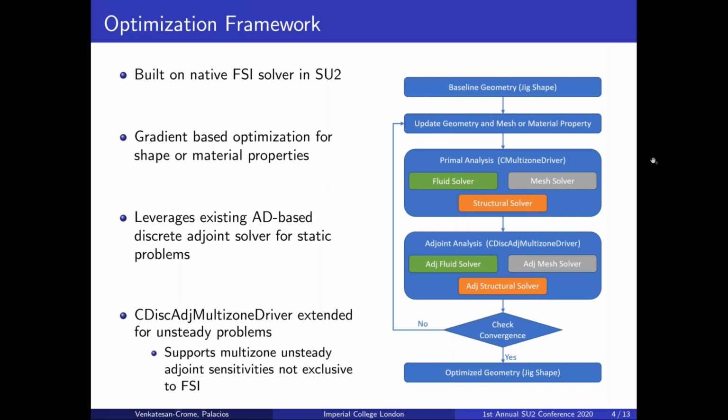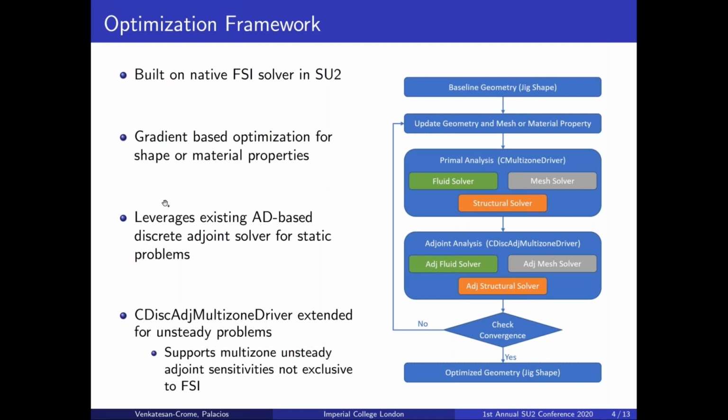The dynamic FSI work uses and develops on the native FSI solver in SU2, and the ethos behind this work on dynamic FSI is to facilitate accurate gradients so that it can either feed into an existing framework, which was originally just a standalone hacked version of the SU2 Python environment to support FSI, or transition easily to the new optimization framework that is currently under development within SU2.